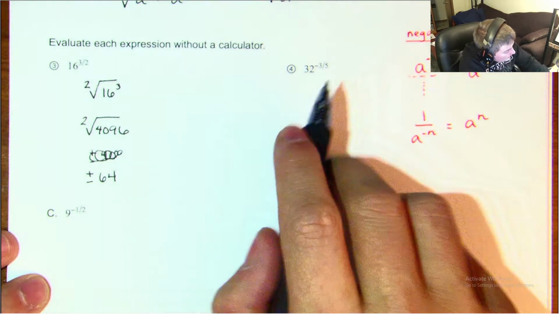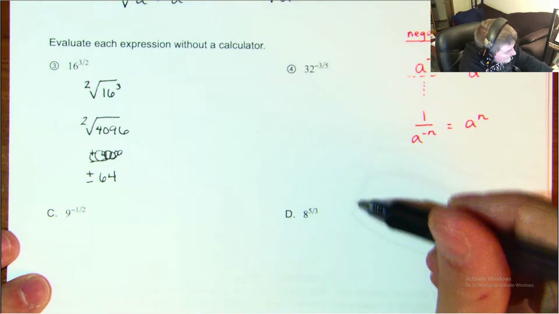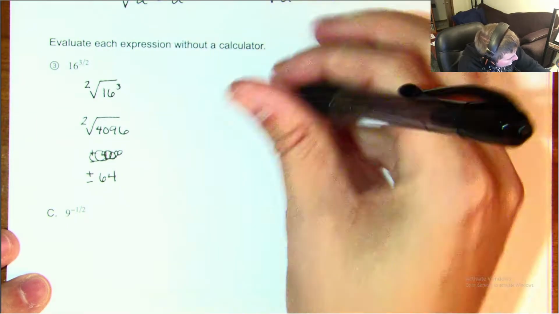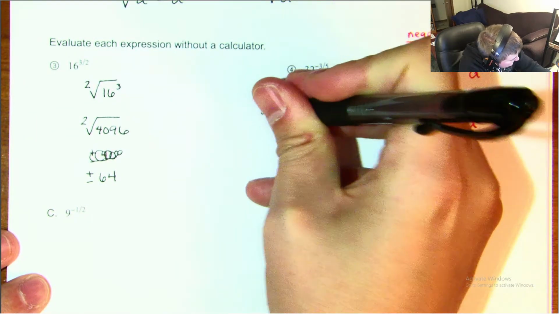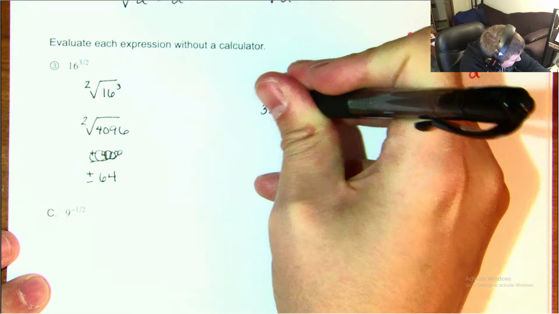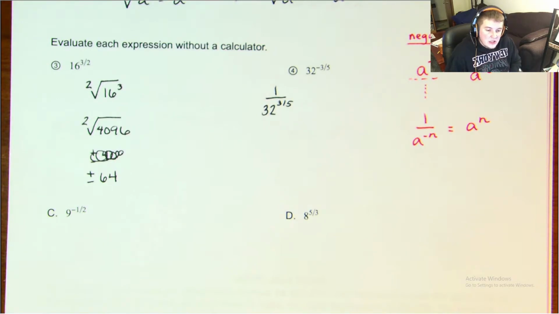Okay, so I'm looking at this one here, and I want to simplify this to the best I can. Let's get rid of the negative aspect of it. That is probably just going to be confusing to each and all of you. So we can just put it at the bottom of a fraction and change that exponent to a positive. Now, again, I just want to break this up into pieces. It's not that you can't use the calculator at all. It's just I want to break it up into parts.